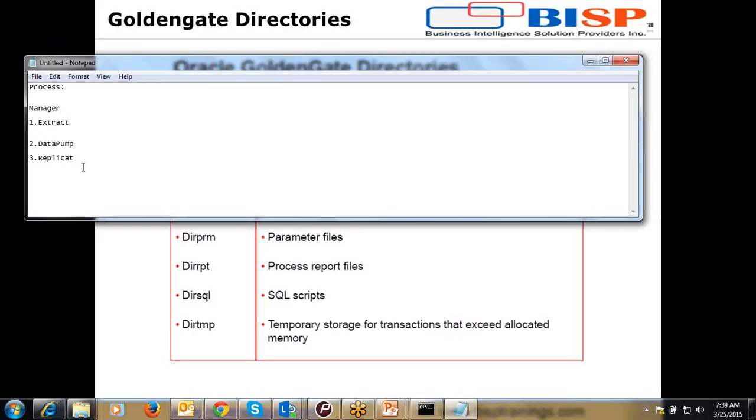Now every process in Goldengate has some status. The status of manager would be either running or stopped. The status of extract would be either running, stopped, or abandoned.